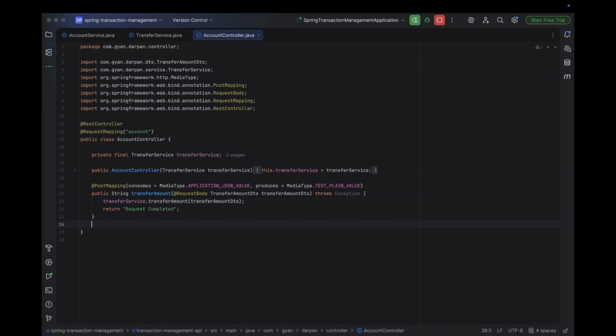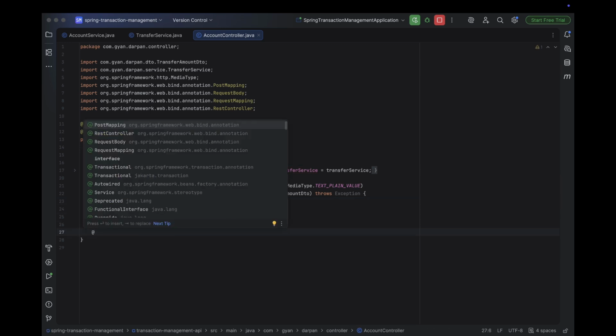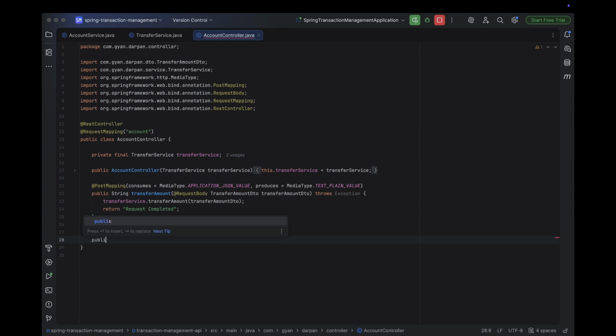Now let's create another REST API. This API will directly call the debit method, and it will not be wrapped in any transaction.